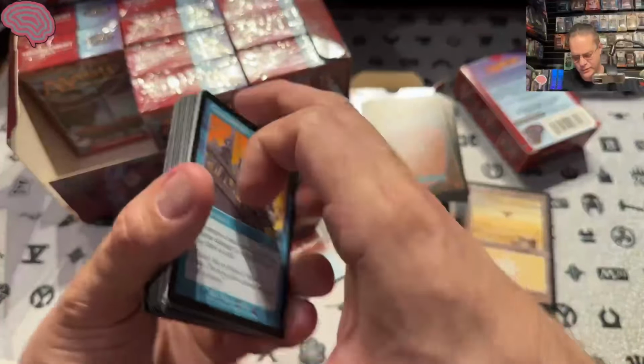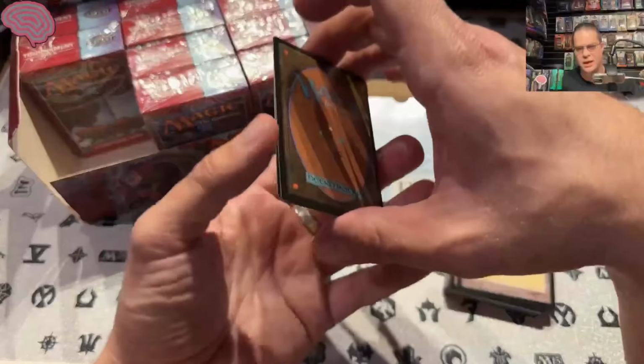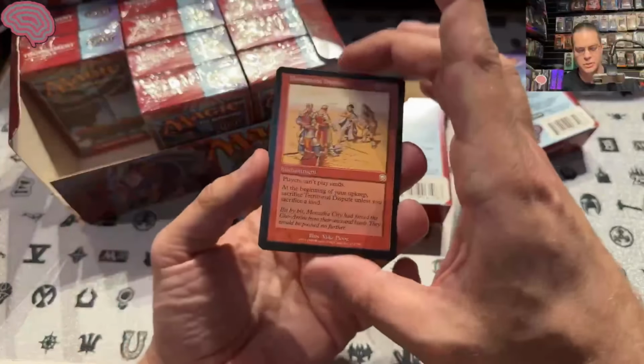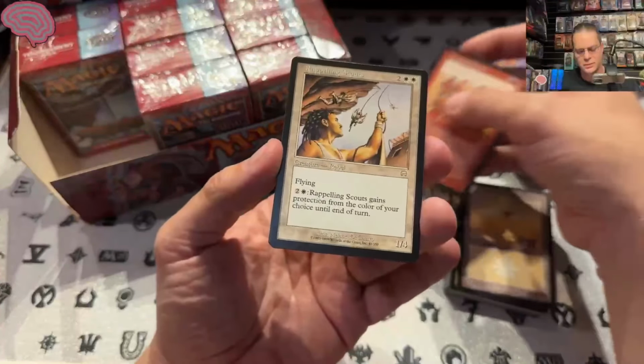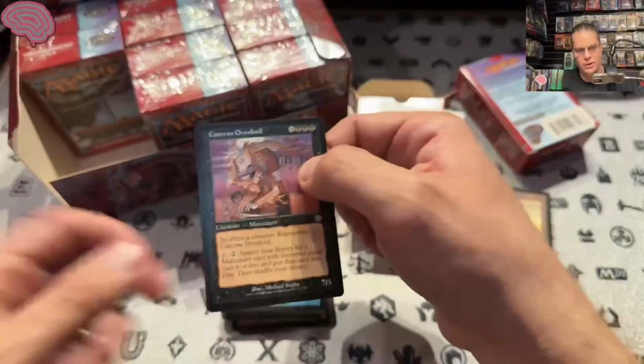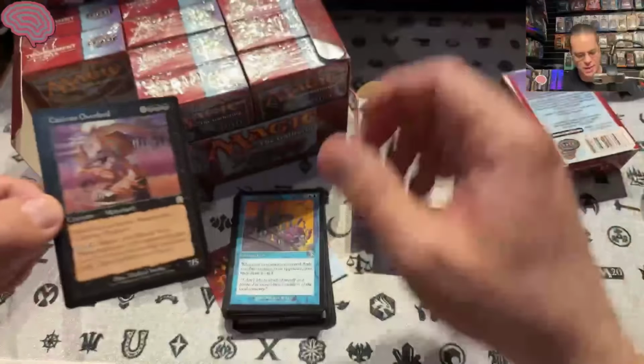Ouch. No foils. Maybe it's here. Okay, your rares: Territorial Dispute, Repelling Scouts, and Catering Overlord. The box art. But, you know, that's not what you care about seeing.